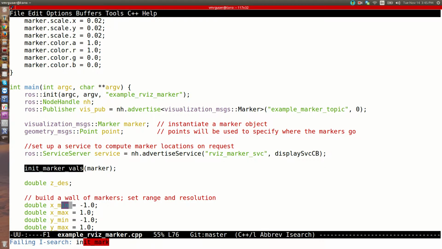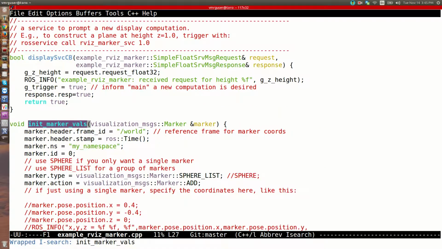Init marker fields. Here. So when we call this function, we input the marker here, passing by reference. We set the frame ID, we give it a stamp, we give it a namespace, we give it an ID, and here we can choose sphere or sphere list depending on if we want a single marker or a group of markers.